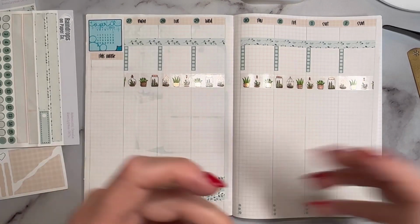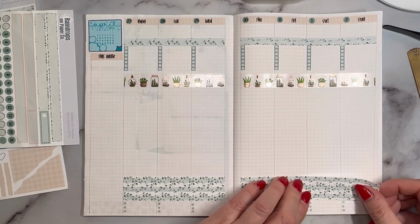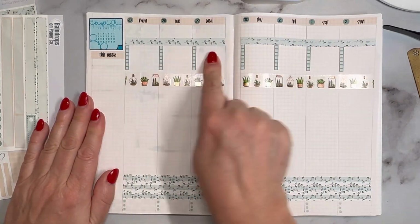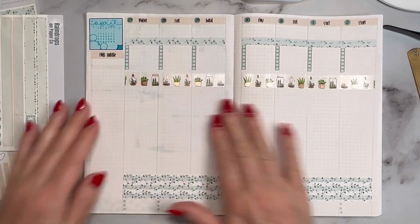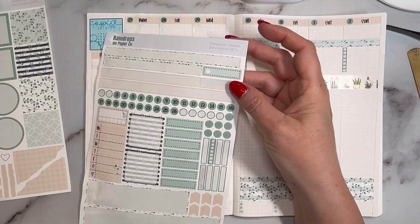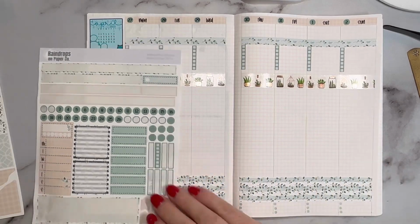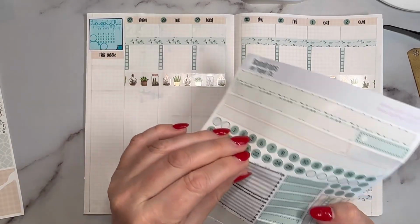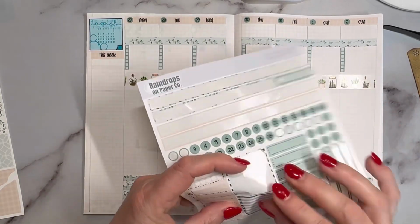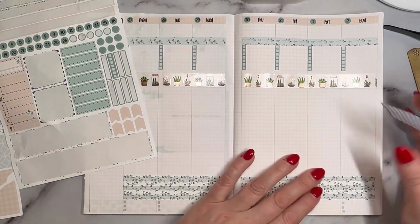Okay, so now after I put this down, then I can figure out what I want to do in the middle section. There we go. That looks really cute. So I have my weather still, my to-do list, which are probably way too big. And then I have this middle section here. So I want to take the full boxes. I happen to know on these days what's going on. So let me go ahead and take these because she does not have enough full boxes for everything. She only does four, which is fine because some days are just busier than others.